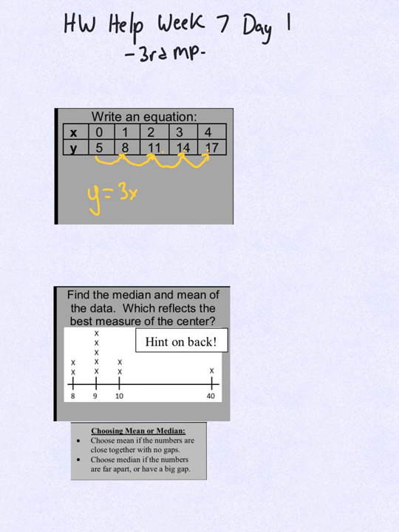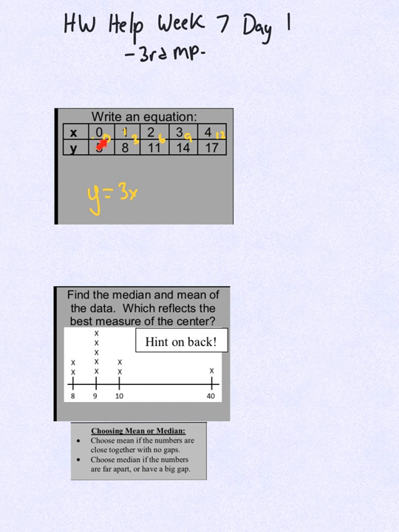So now, let's go back and do that part. The first part means we're going to multiply the x value by 3 and see where we get. So we'll start with 0. 0 times 3 is 0. 1 times 3 is 3. 2 times 3 is 6. 3 times 3 is 9. And 4 times 3 is 12. But that only gets us halfway. So now we have to see, what do we do to go from that new yellow number after I multiplied by 3 to get to y?